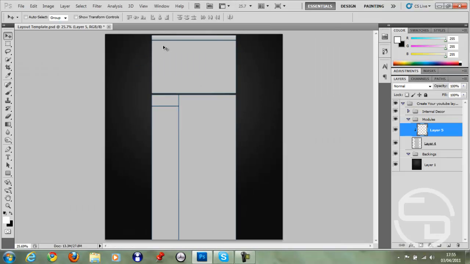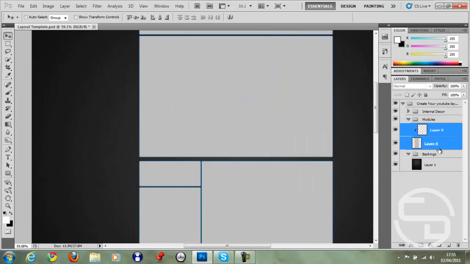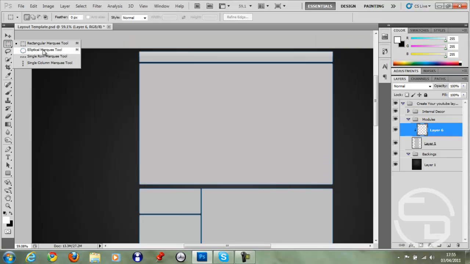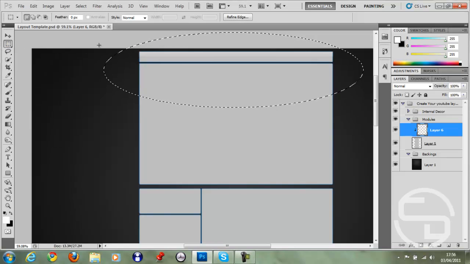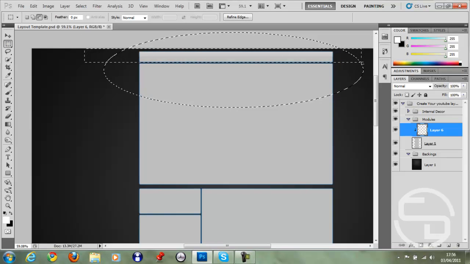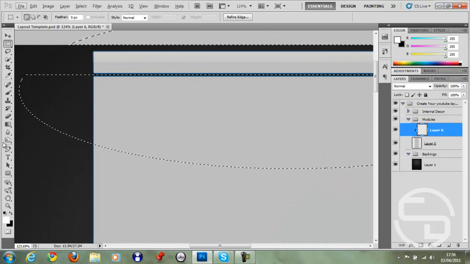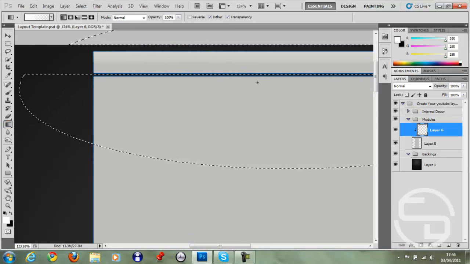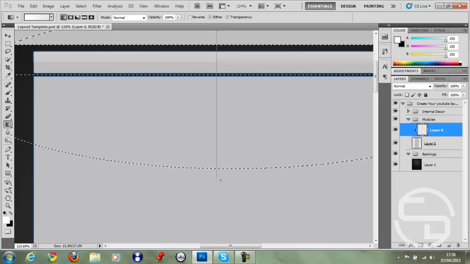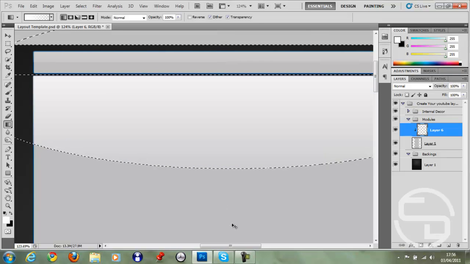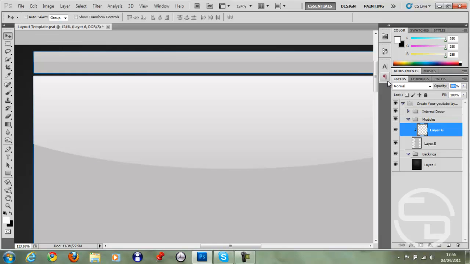Then Control-click the layer, leave your finger on Control and press E. Then repeat this process, except select the elliptical marquee tool and drag it down like that. Do the same, except get your rectangular marquee tool, hold down Alt, and deselect the top bar, so the gradient doesn't go over the top bar and only goes over this bit. So now I want to go from the top to, let's say, here. Maybe a bit more. Yeah, that's alright. Then make the opacity 25.